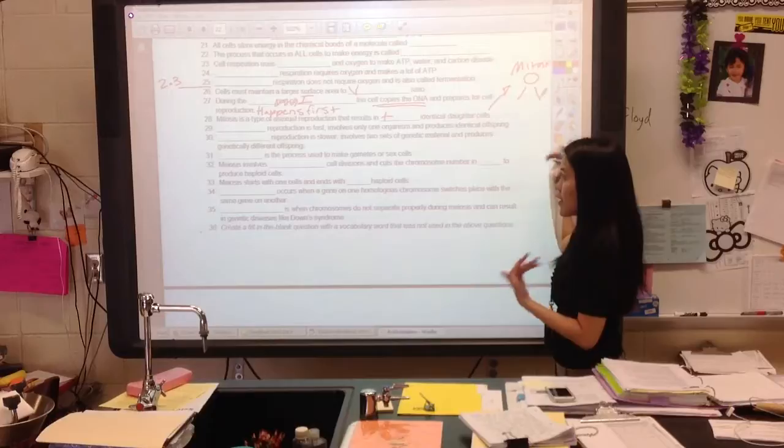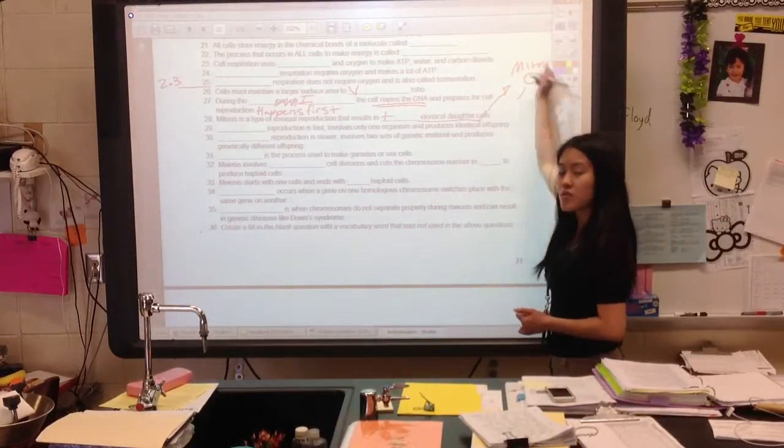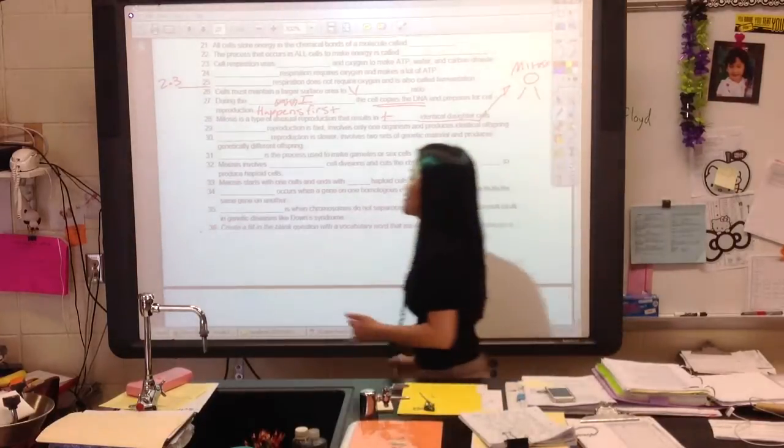Are they the same? Are they different? Well, it does tell us that they're the same. So how many are you making right here? You do need to know this picture, so fill that in.